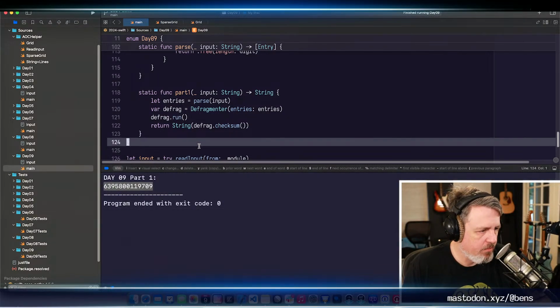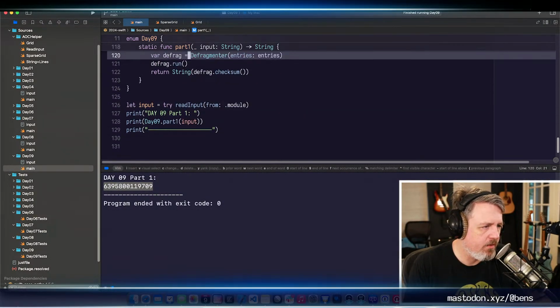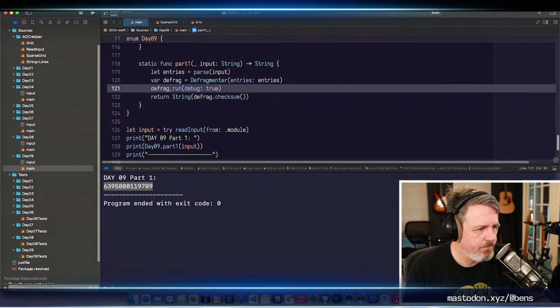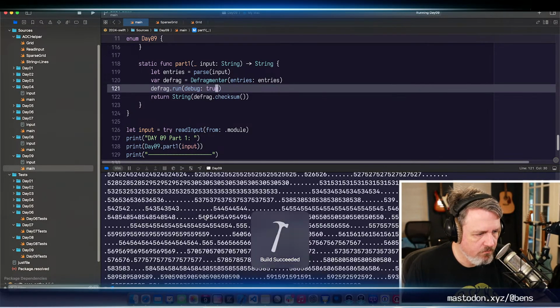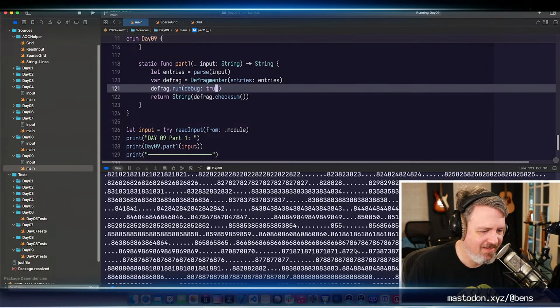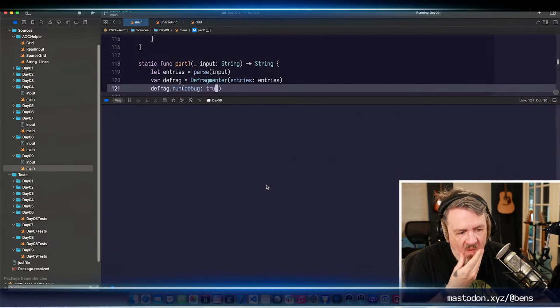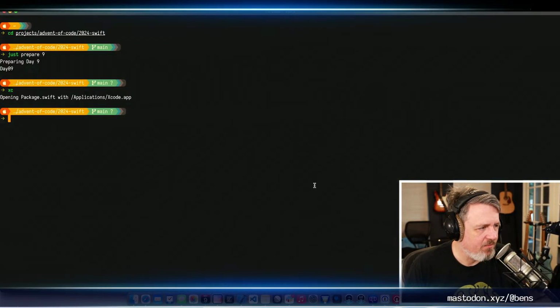Okay, I got a number. I do want to see what this looks like if I say debug true. That's probably not super helpful here. I wonder if it works better if I do Swift run.